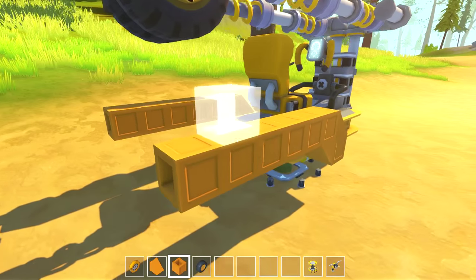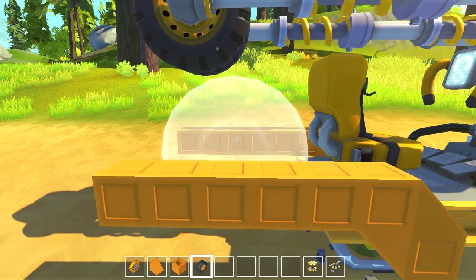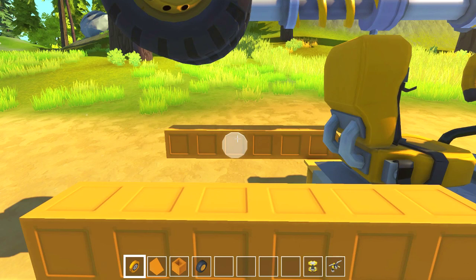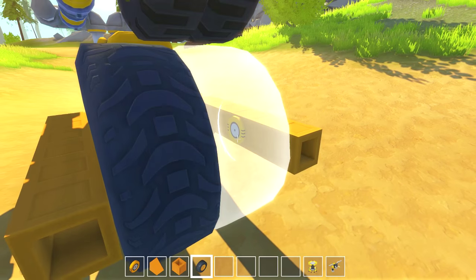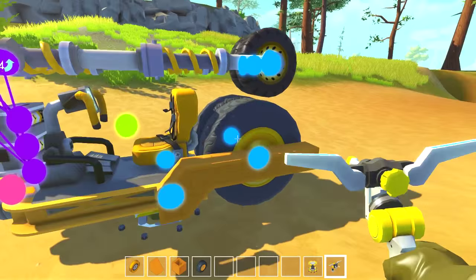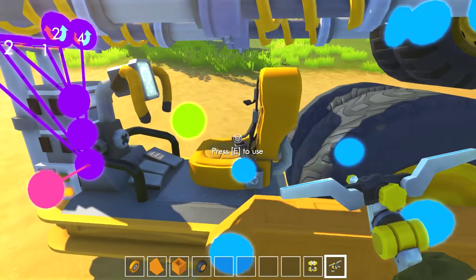Okay, so now we've got to work out where the big back wheel is going to sit. And we want to get it right up as close as we can to the seat. So it looks like it's going to sit on that block there. Then you want to place a bearing on there and place your little wheel there. You want to place a bearing on the opposite side and then place your wheel on top of that bearing as well. So there we have our big wheels. And now that's really the bulk of what it is all about.